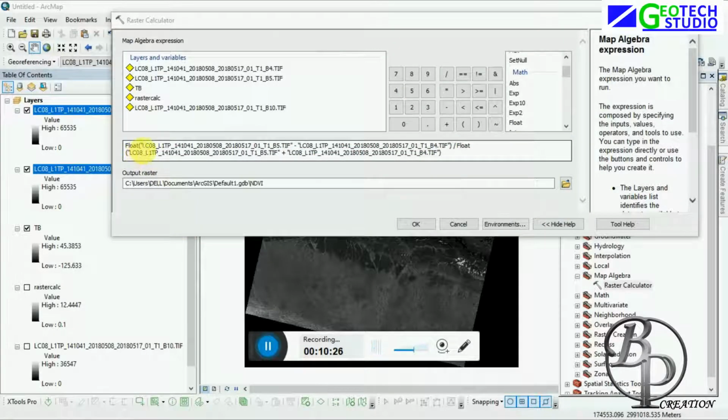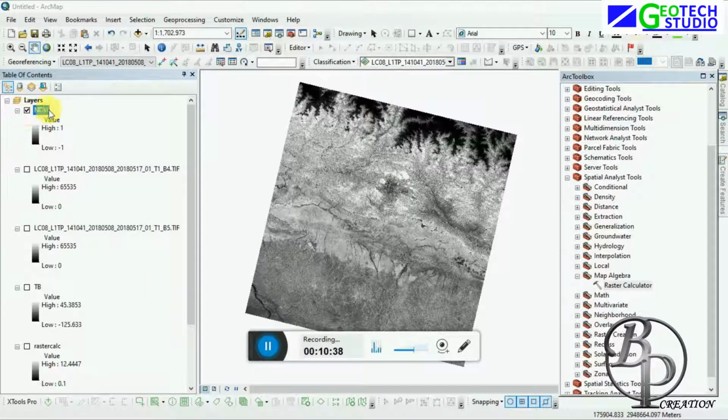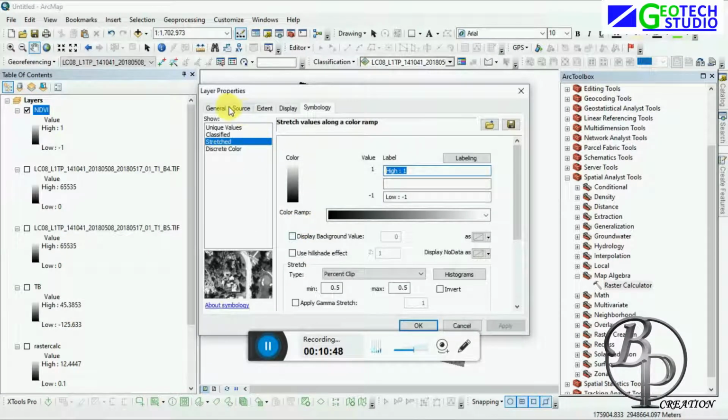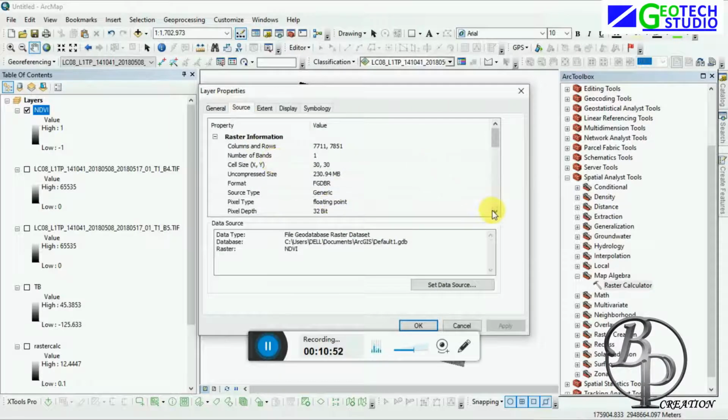And here I'm gonna use this. Now, as I have said already, I'm gonna assign my name and run it, and here we can get our value: -1 low and the high value 1. Now I am going to its properties and its source to see our maximum and minimum value too, along with its mean and the standard deviation.